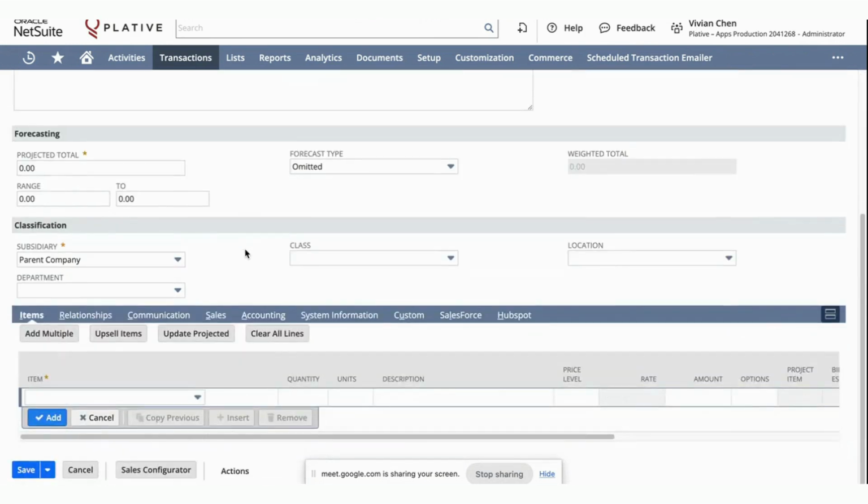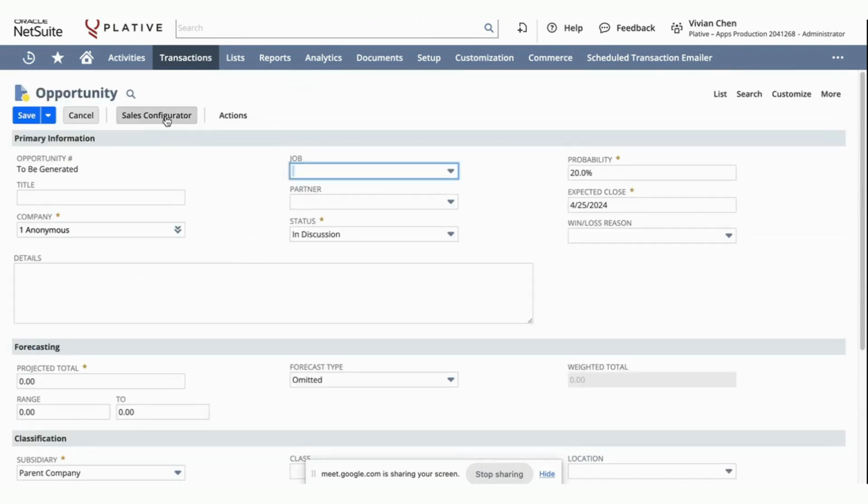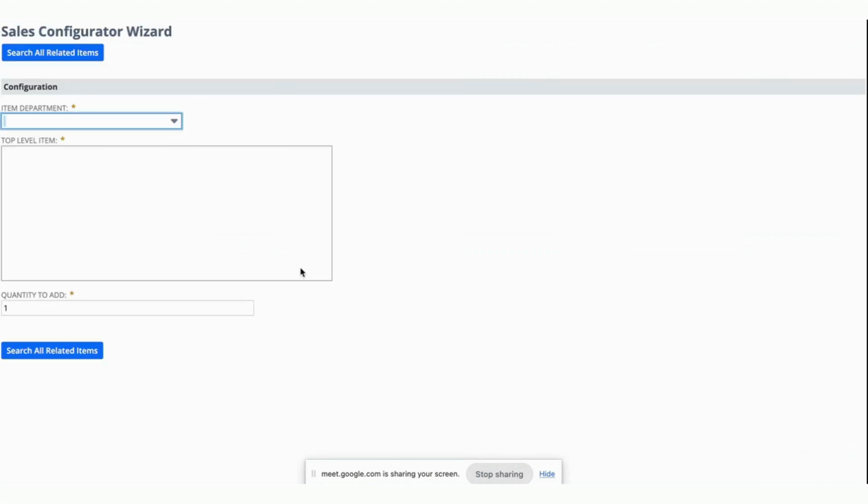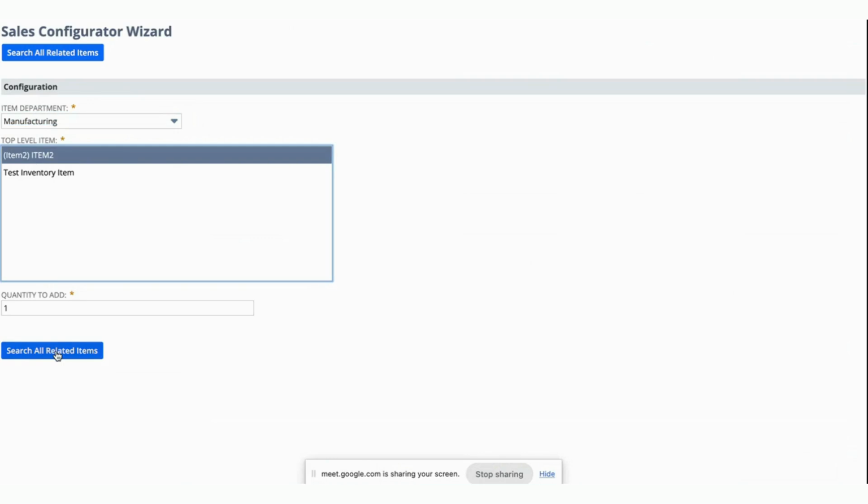And then you would hit the Sales Configurator button. And right now it's filtered through a department. So this item 2 is manufacturing. And here you can see all the top level items that belong to the manufacturing department. And I will select item 2 and search all related items.